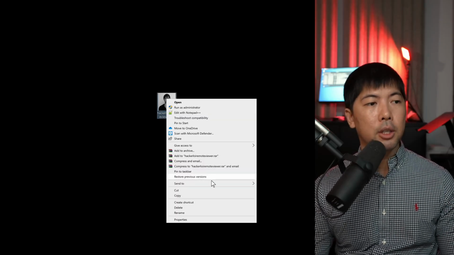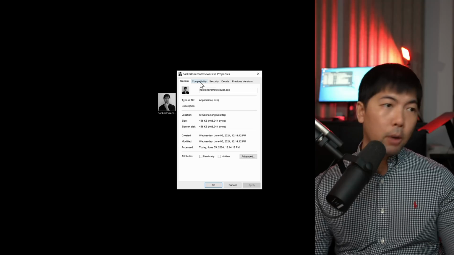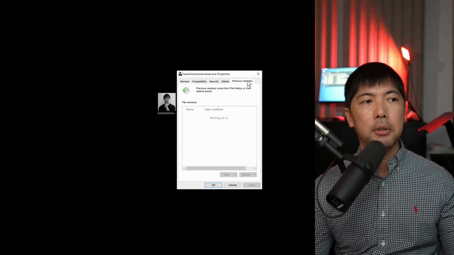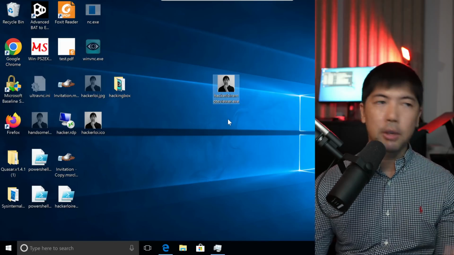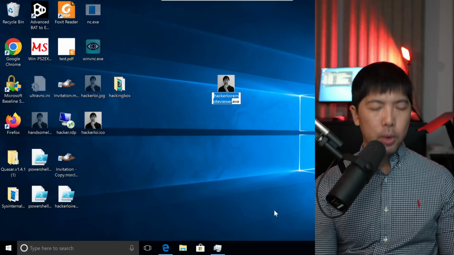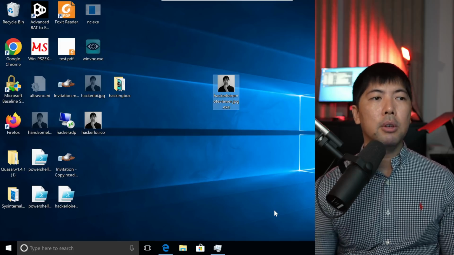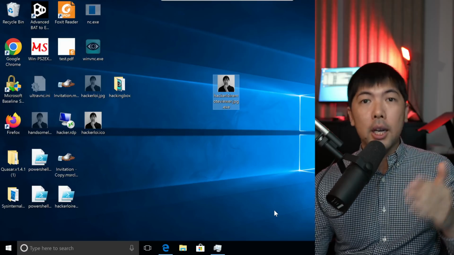Done. So you can see right here with the creation of the executable file, you can do a right click on this, click on properties, and we have the properties of the following. This is the location, compatibility, security, details, and so on. And you can see that I have the file copied over here, so it can be sent through an email, it can be sent whatever. So we can do a right click on this, and we enter the following of .jpg, hit enter on that. So we have two extensions, right? So JPG followed by .exe.